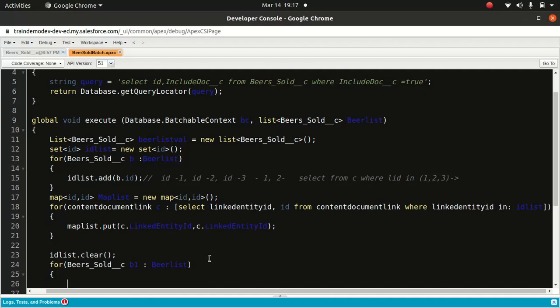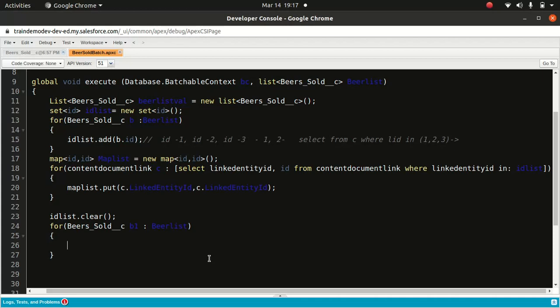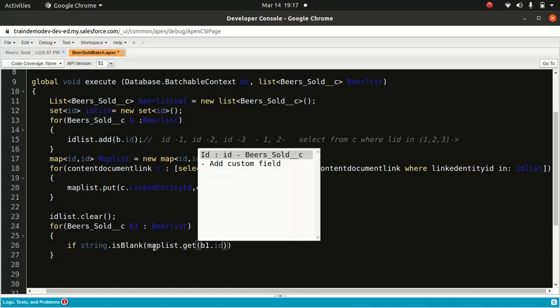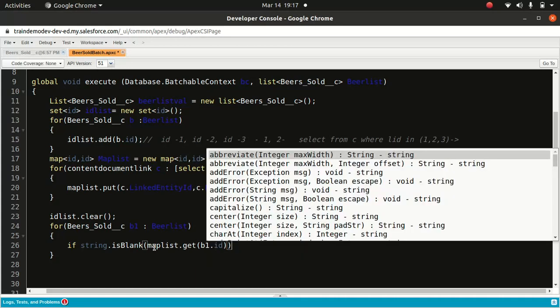That's the deciding factor for us here. So we'll do if string.isBlank, and in this case we're going to do map list.get b.b1.id.